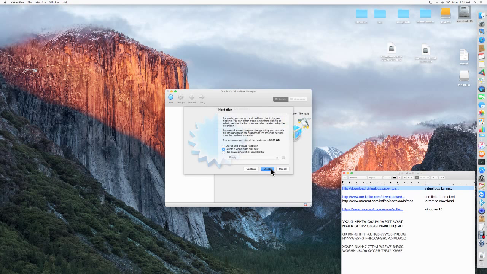Click continue. The next thing is going to ask you if you want to create a virtual hard disk, and you're going to say yes, with a recommended size of 32 gigs. This is what it's asking for: whatever files you create on the Windows side get saved on Windows, though a lot of those files could be saved on the Mac side, so you don't really need a lot. 32 is the recommended size.